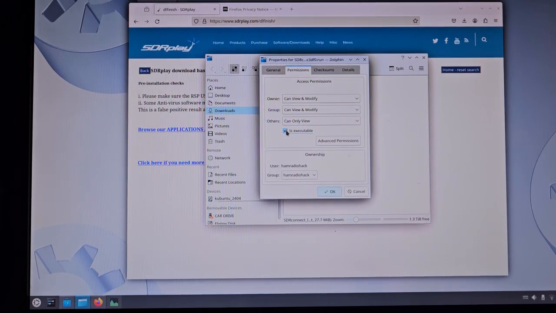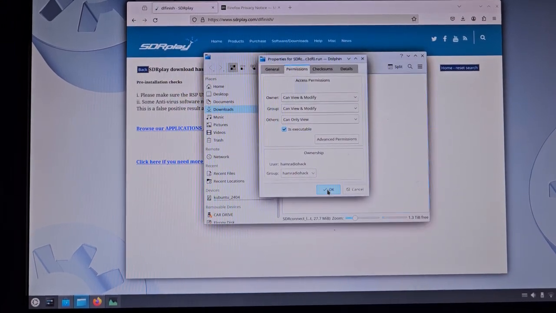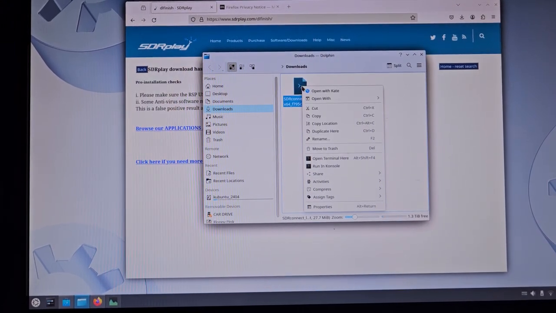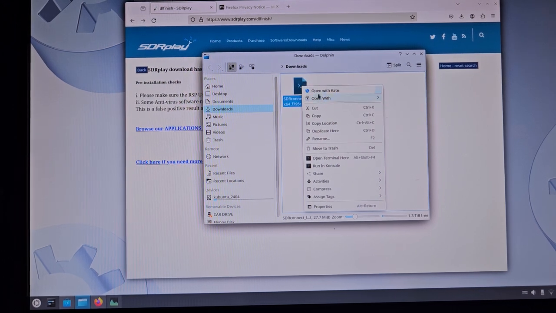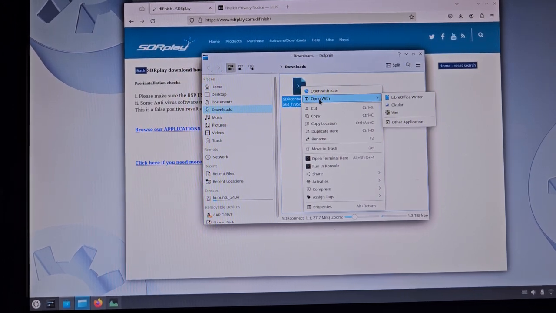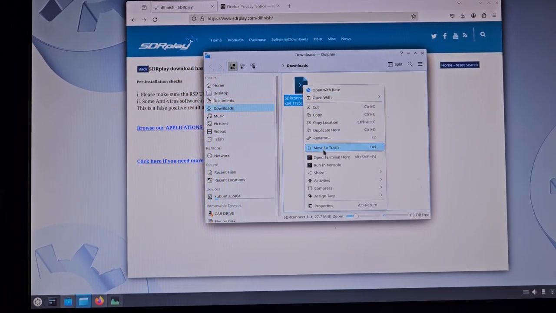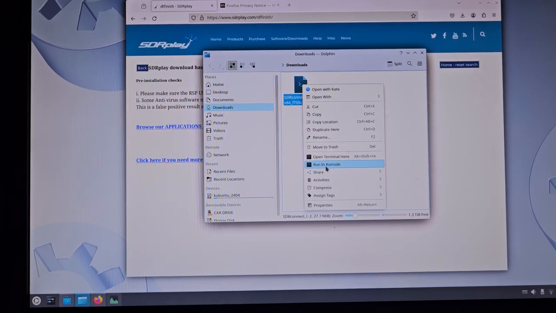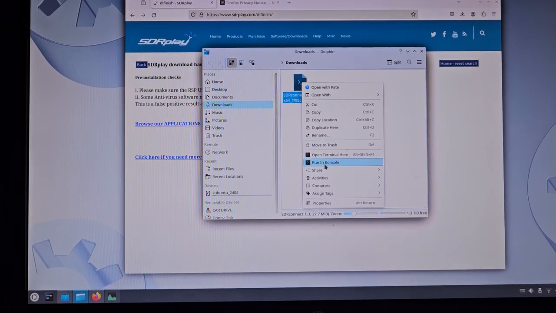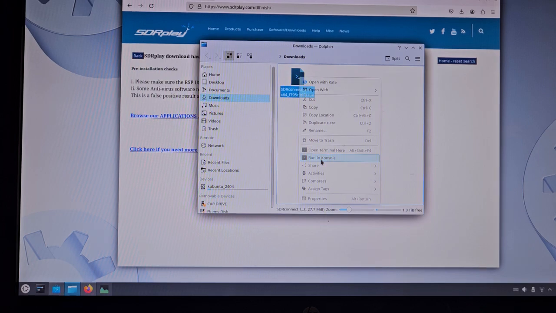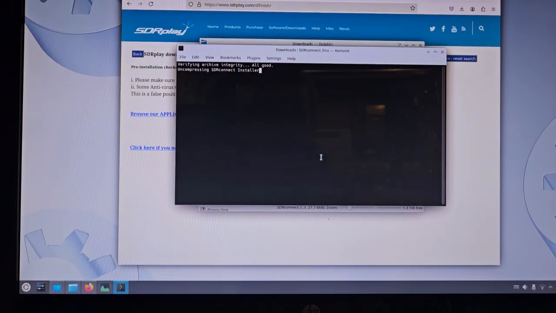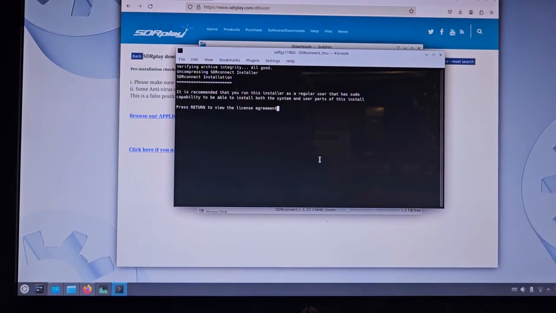Click is executable. Click OK, and then now I don't know if we can just click run in console or not. Okay, so I think we can.